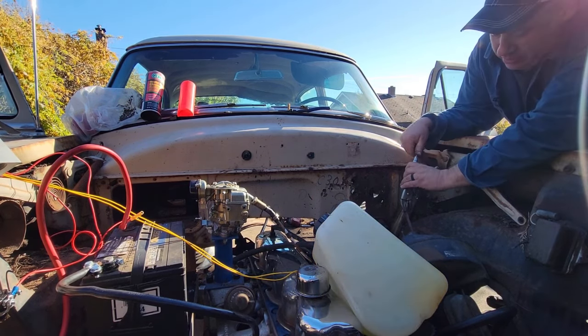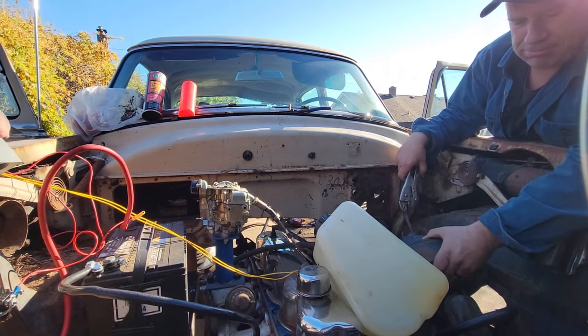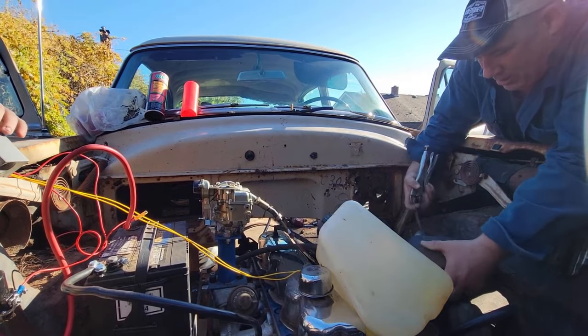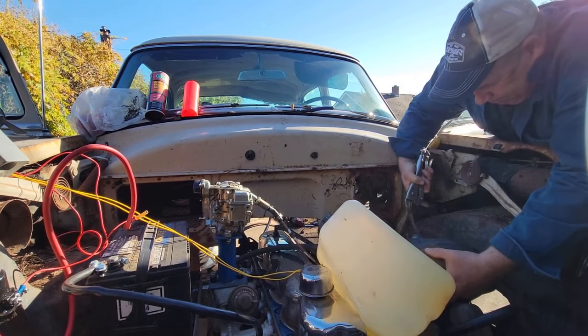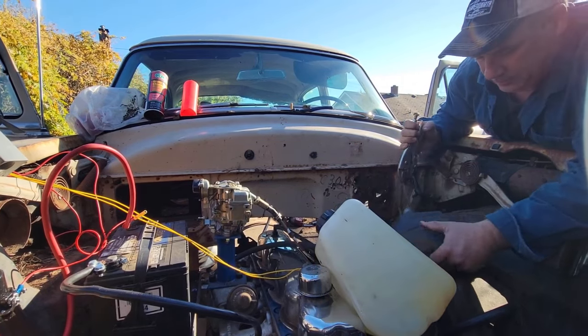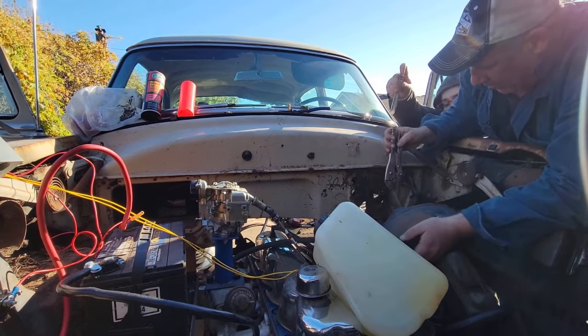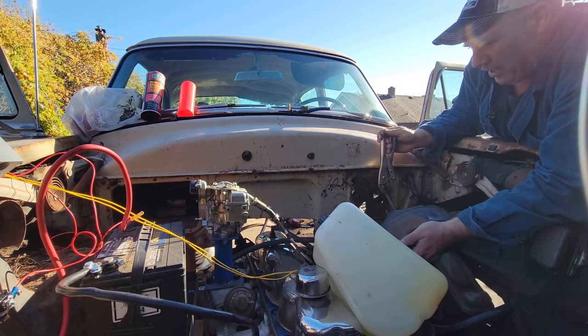I'm going to put them on here because then, you ready? Yeah. 3, 2, 1, contact. It doesn't move at all. We'll turn it off. We gotta get a better setup here.